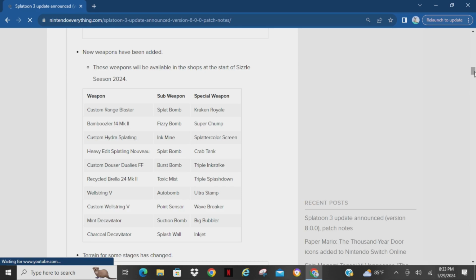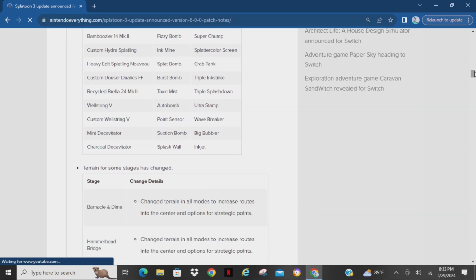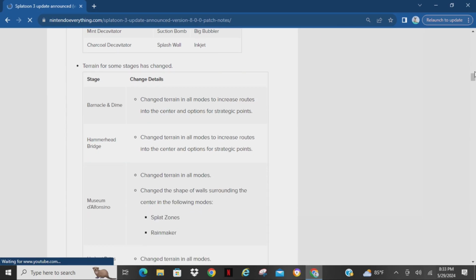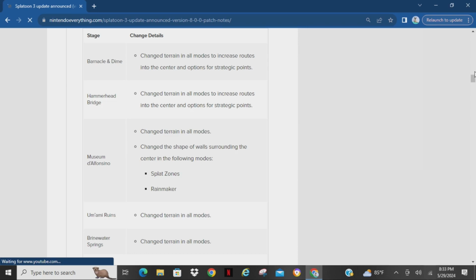But yeah, I'm definitely interested to try these out. Terrain, some changes have been made. Barnacle and Dime changed terrain in all modes to increase routes into the center and options for strategic points. Yeah, we saw that for Hammerhead. Museum changes terrain in all modes, changing the shape of walls surrounding the center in the following modes: Splat Zones and Rainmaker. Mate, we're gonna have so much to check out.